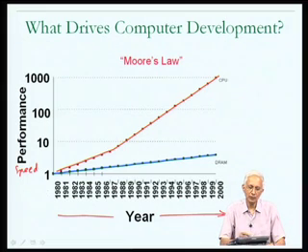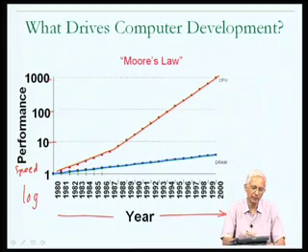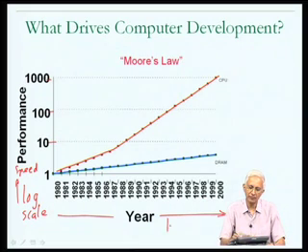And the important thing to note is that the x-axis is a linear axis. In other words, in stepping from 1980 to 1981 and from 81 to 82, for every year along the timeline, there is an equal spacing along the x-axis. Whereas on the y-axis, I have what is called a log scale, a logarithmic scale. The difference between 1 and 10 is the same as the distance between 10 and 100, or between 100 and 1,000. So that is what's called a log scale. So just note that the y-axis is on a log scale and the x-axis is on a linear scale.